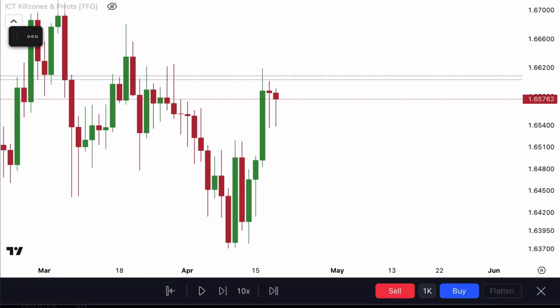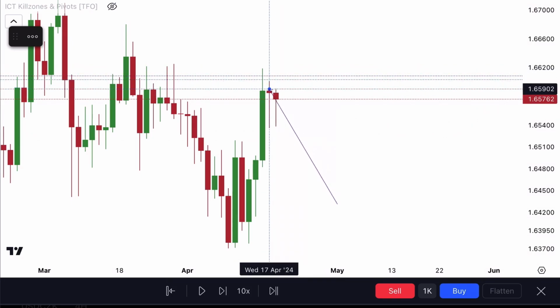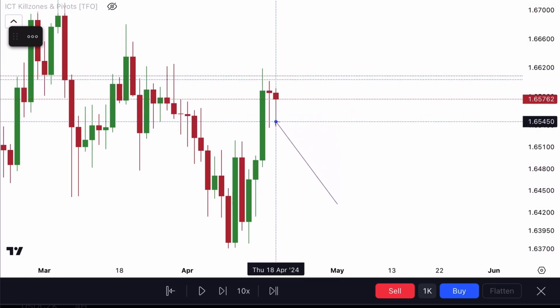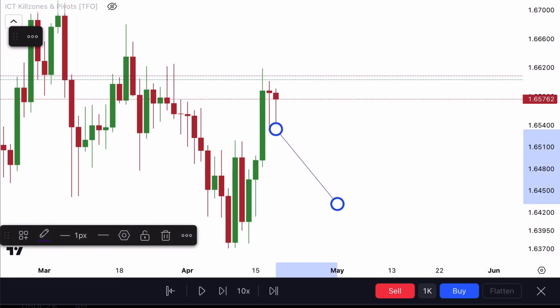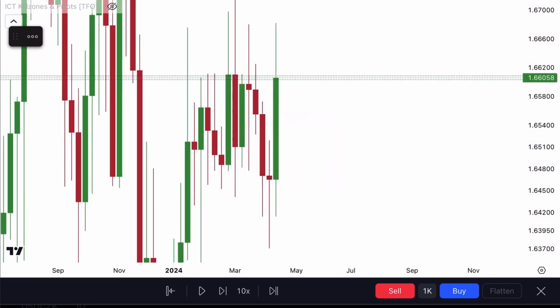Euro Australian dollar. So let's break it down. As you know, we always start on the daily time frame. You see this great, nice, all one color impulse, followed by a retracement of two daily candles minimum of the same color. Then we go up to the weekly time frame.